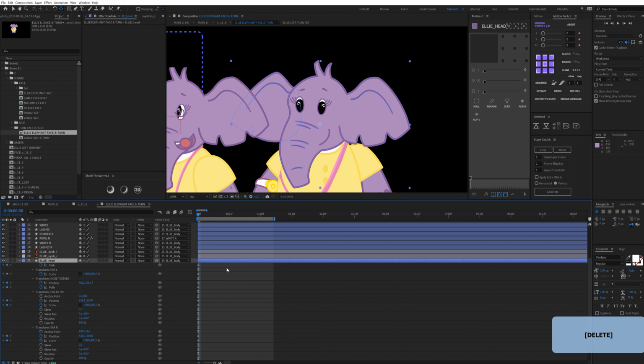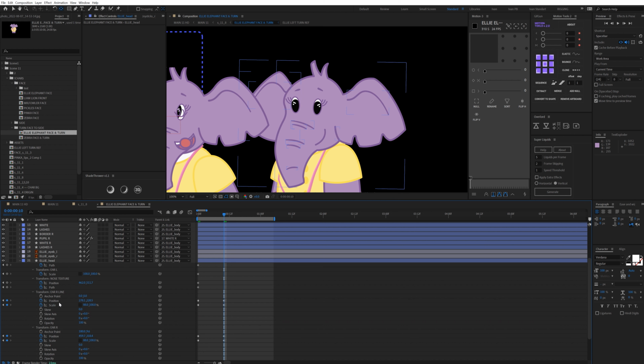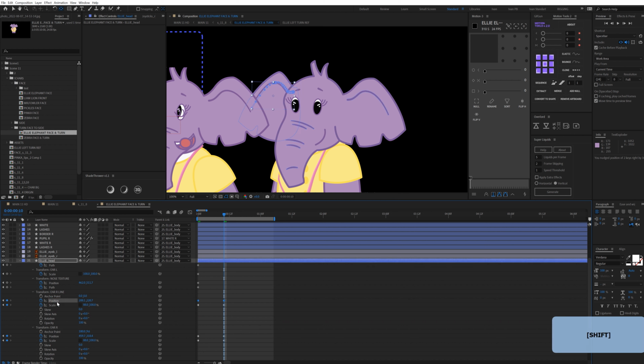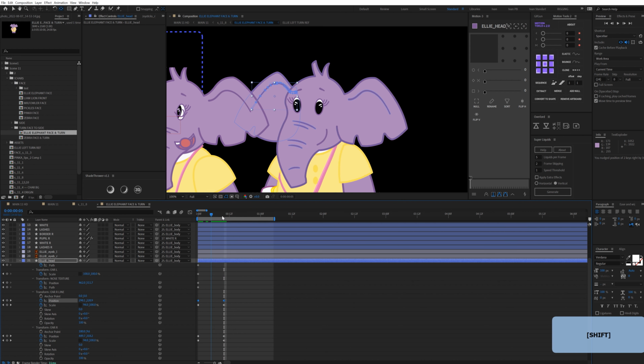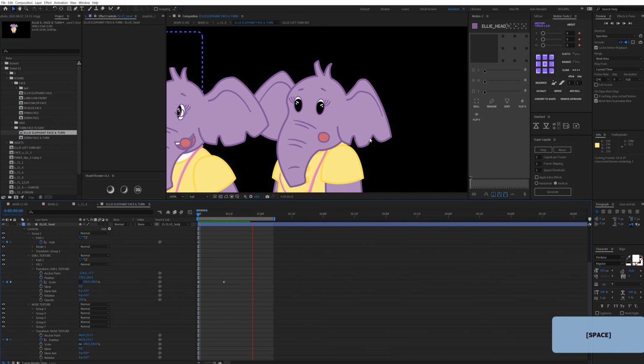I'm gonna delete these 2 keyframes and just add them once again over here. So position, I'm gonna move it like this, and I'm gonna change the scale over here. Like so. I might want to add more position to the line, just changing in a different way. And now we are talking. You can see that. Let's take a look.